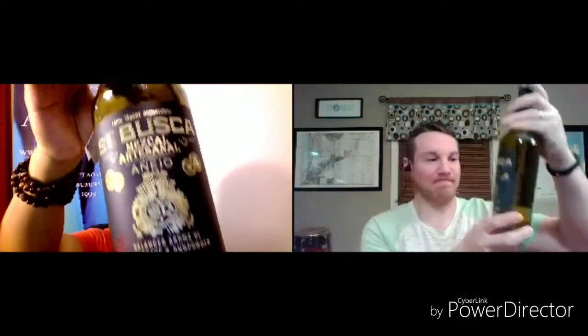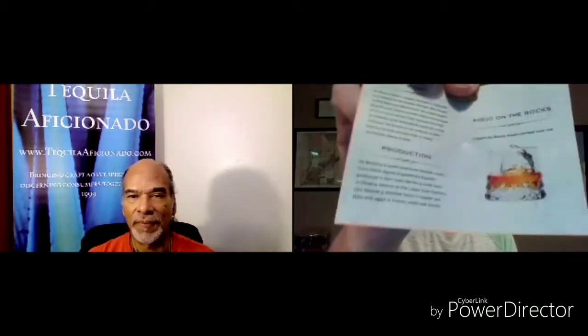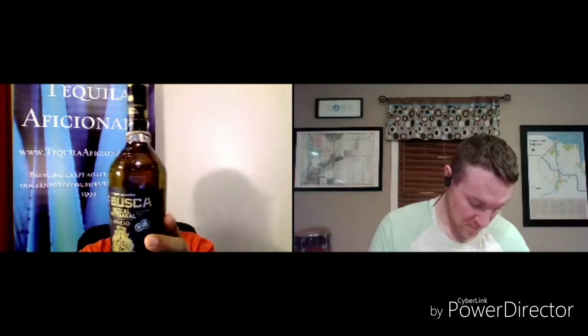It's artisanal mezcal, coming in at 80 proof, 40 ABV. This is the Añejo version, and the graphics are really sharp. The website's very slick. We did get a little POF — well, it's a neck tag actually, not POF. It's got the same copy from their website on the neck tag. We nominated it for Brand of Promise in packaging. Love the look.